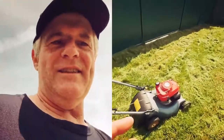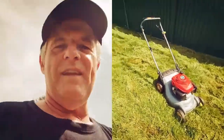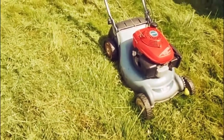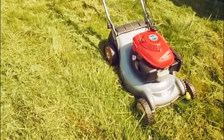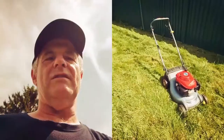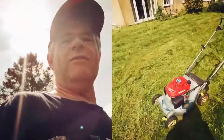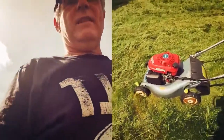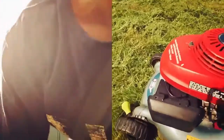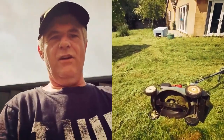I mean, this is an old Honda and we could see, don't use it for 12 months, fill it with fuel, flick it over, bang, it goes. As simple as that. The only downside to these is obviously cleaning it afterwards. With this one, you can just lift it on the side like this, and you just clean off underneath.